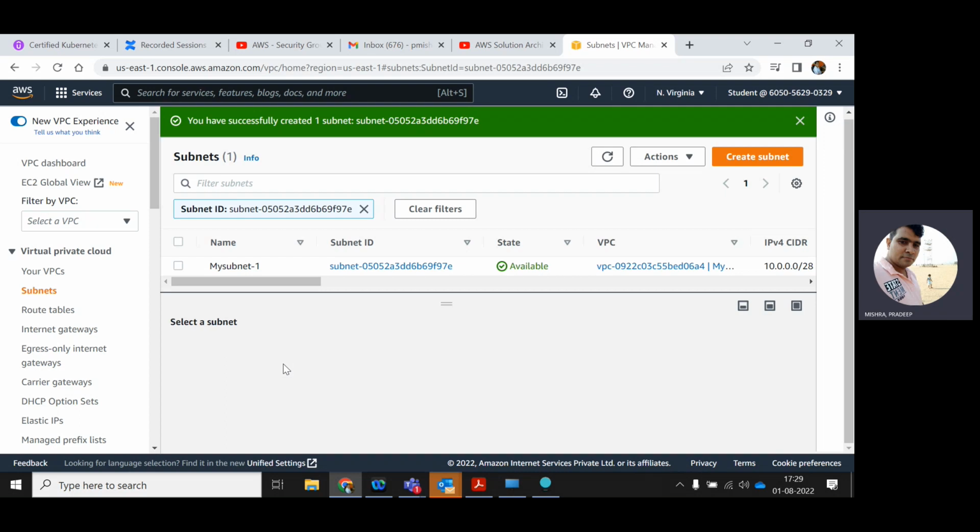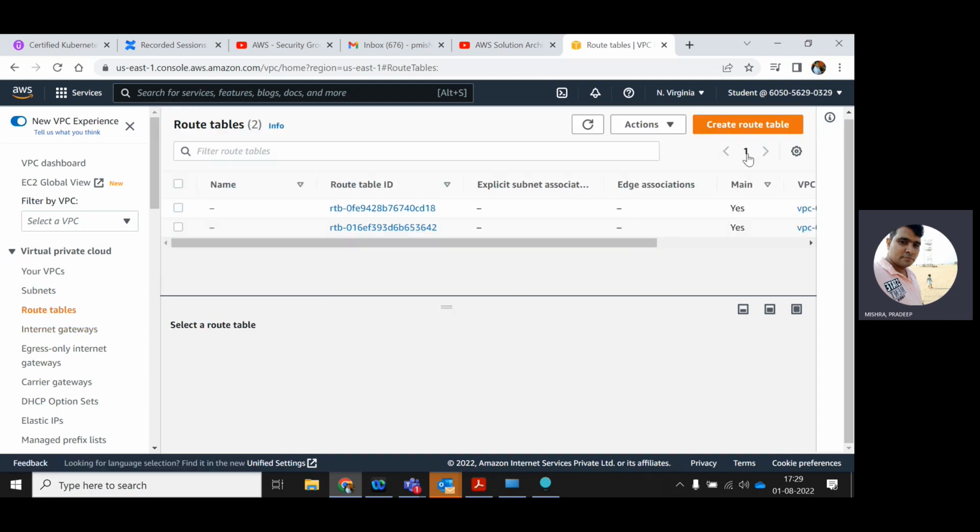A route table basically is where you can insert the information about the subnet. One subnet connects with one route table, and one route table can connect multiple subnets. Basically it contains information, you add the IP addresses in the route table, and one route table contains around 50 entries. So now I'm going to click on the route table.